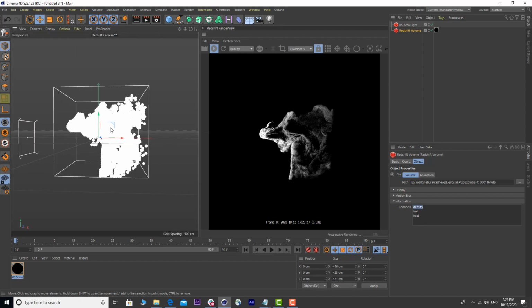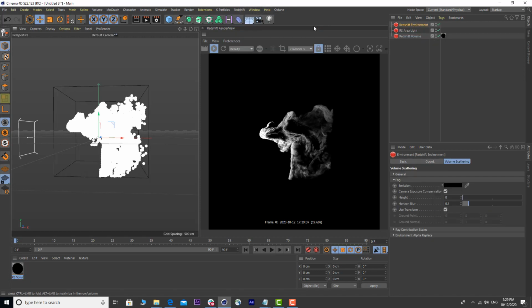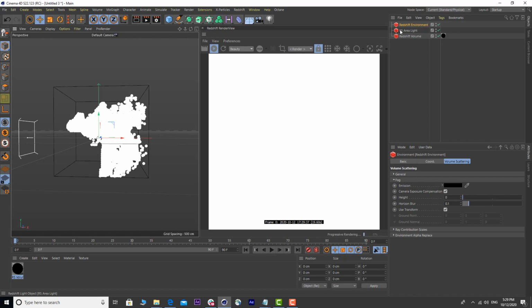Now in space there is no atmosphere, so if you're going in the kind of realistic direction, you should not use the atmospheric effects, but I like the way it looks, and to me the most important part is for the render to look cool. So I will create a Redshift environment object. Redshift environment object is the atmospherics of Redshift.